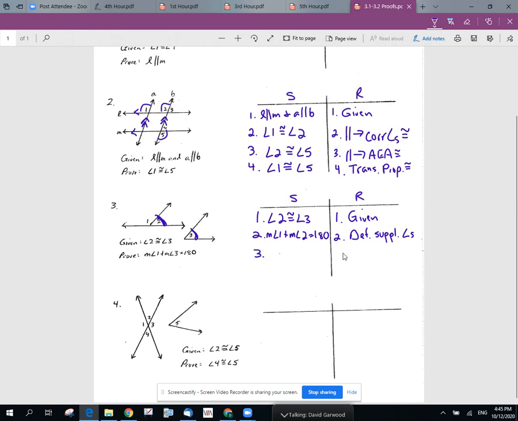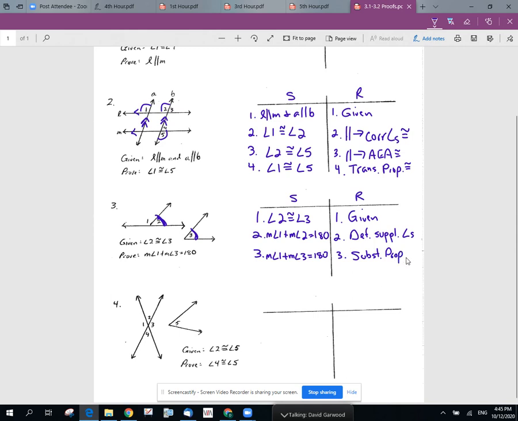All right, so then line 3 is going to be a substitution. Because we know that 3 and 2 are congruent, we've even shown that on the picture, I can substitute 3 in for 2 into this statement right here. So I can write the measure of angle 1 plus the measure of angle 3 equals 180. You see? I'm taking 2 and 3, which are congruent, and I'm replacing 2 right here with 3, and I have this. Now, yes, this is substitution.